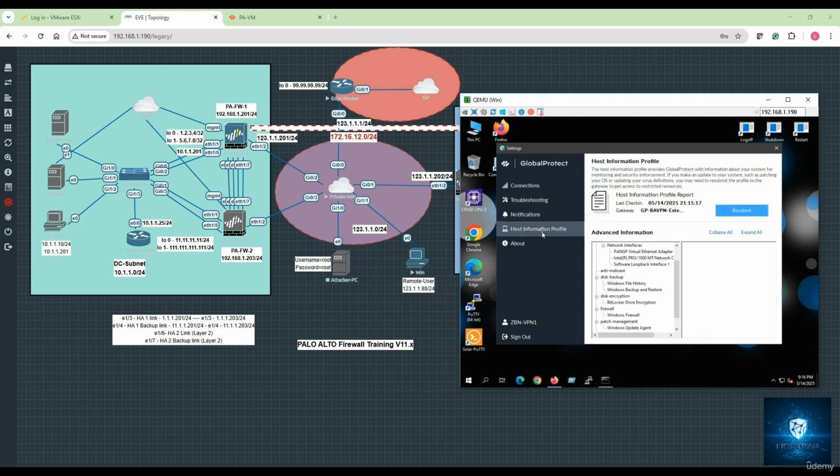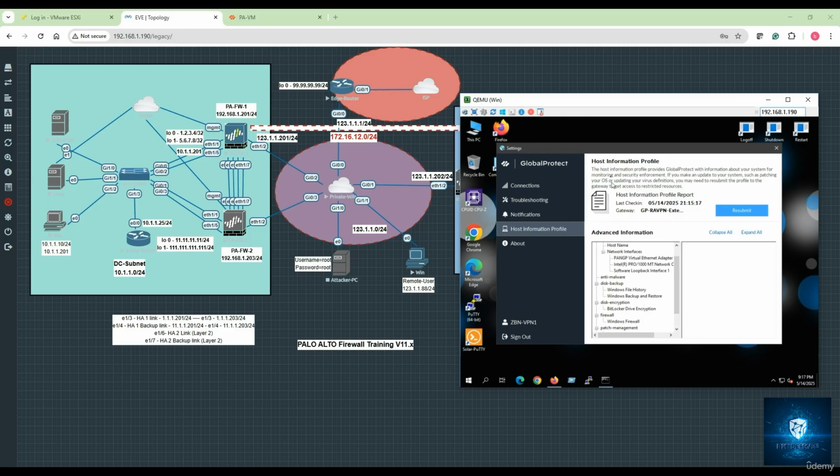HIP, that is host information profile, is kind of a device posture check that this particular client is doing for you. So this client is running on this particular device, where it will capture the host information profile in a report, right? And you can see what the different parameters it is capturing are. So the host info, the OS, the host name, the network interfaces, the various network adapters, and it is capturing anti-malware, disk backup, disk encryption, firewall information, patch management, data loss prevention, and the certificate info, right?